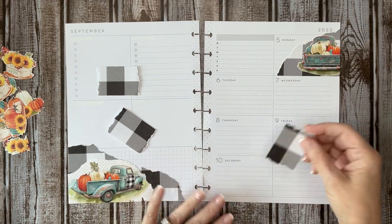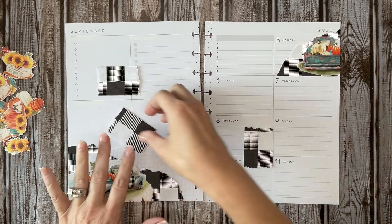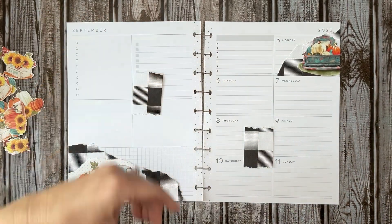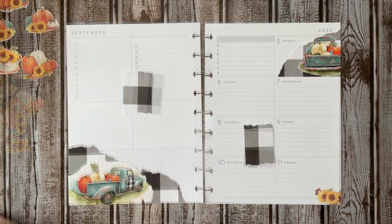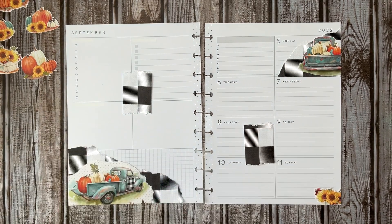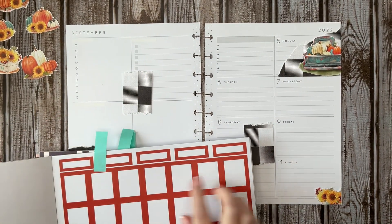Let me think where I want this to go. I've got one there, so I might bring one down here, and then bring one over here somewhere. Do away with that one. Let's just bring in some boxes — I'm going to go ahead and open up these pages and use this orange here.